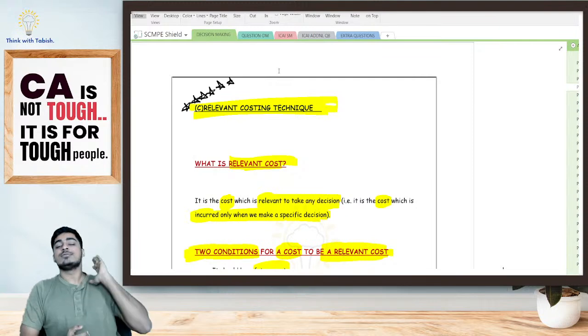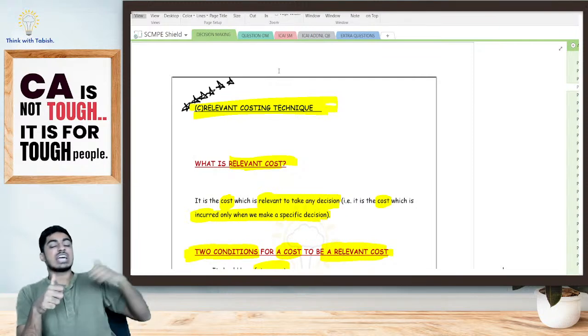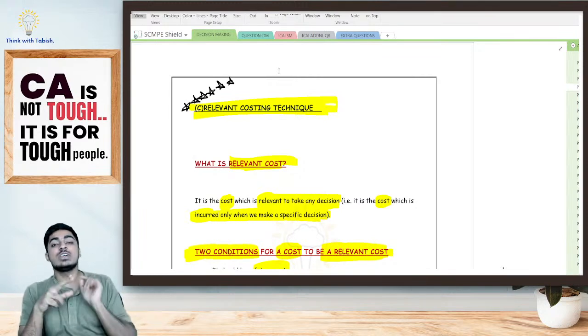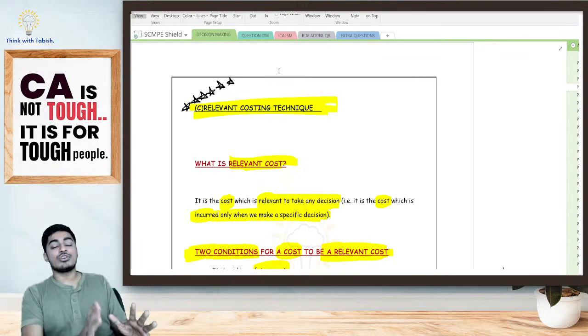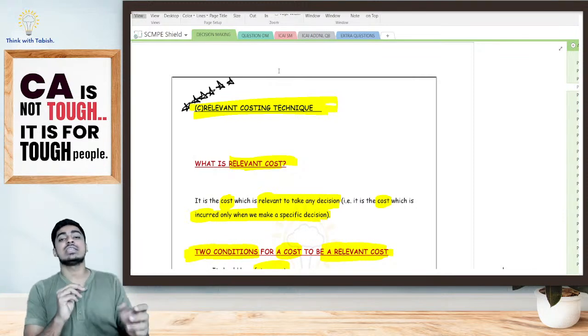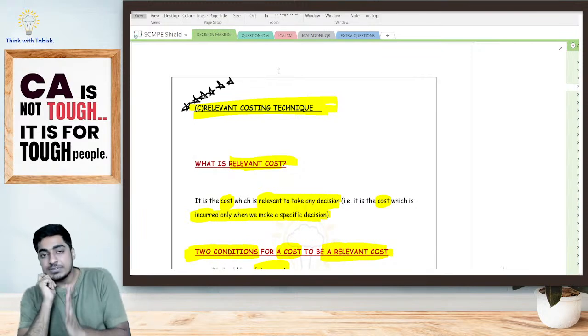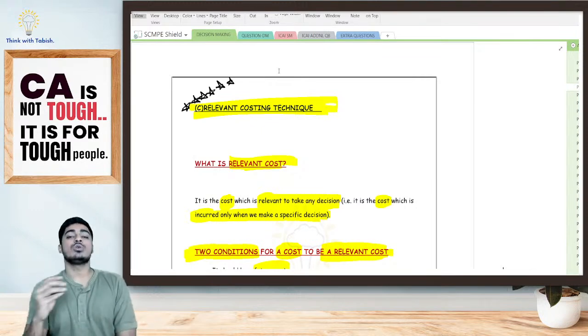We had looked at 4 items. Firstly, historic cost, sunk cost, committed cost, already incurred in the past, irrelevant. Next, fixed overheads. If we have existing fixed overheads allocated, absorbed, recovered, it is irrelevant. But additional fixed overheads, extra fixed overheads, specific fixed overheads, relevant. Opportunity cost, always relevant. Out of pocket cost, additional cost, always relevant.